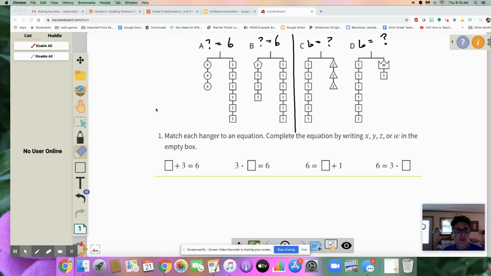We've been looking at equations for a while, and one of the things we think we know about equations is that often they are written, say, 4 plus 3 equals 7. We can also write them 7 equals 4 plus 3. So we have these pictures here of these hanging things, balances, scales, mobiles, if you want. And this represents the equation.